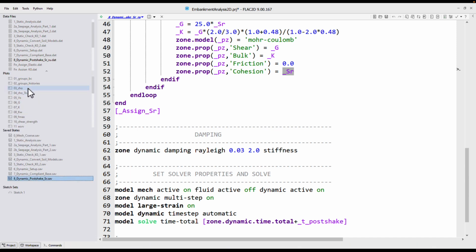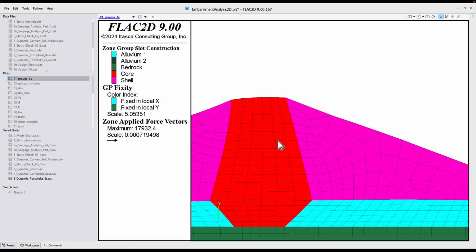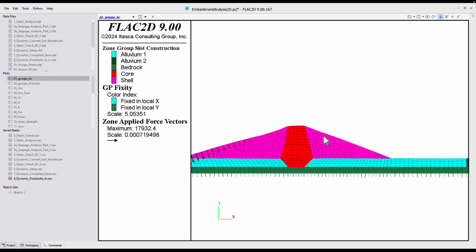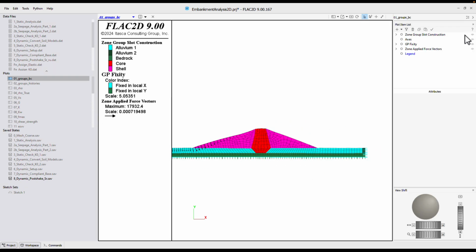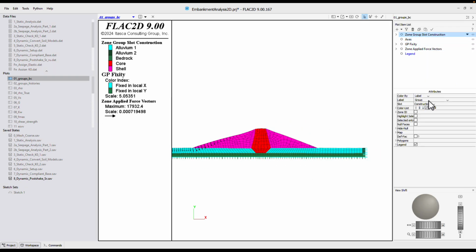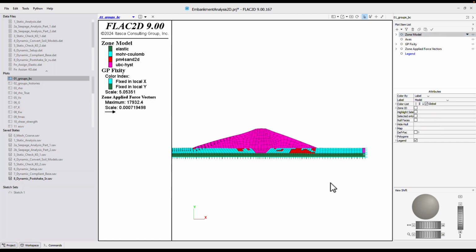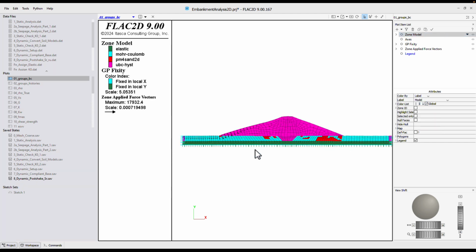So what we can do is go here. So here is the group. I'm going to just temporarily show, just for a moment, I'm going to change this from group to model. And what you can see here is that most of the alluvium in this particular case did have an excess pore water pressure ratio of greater than 0.7.